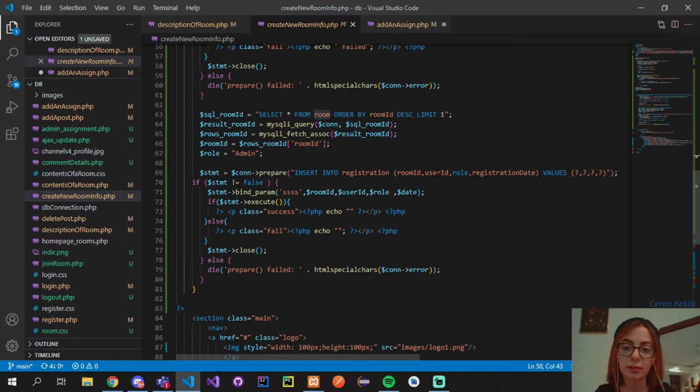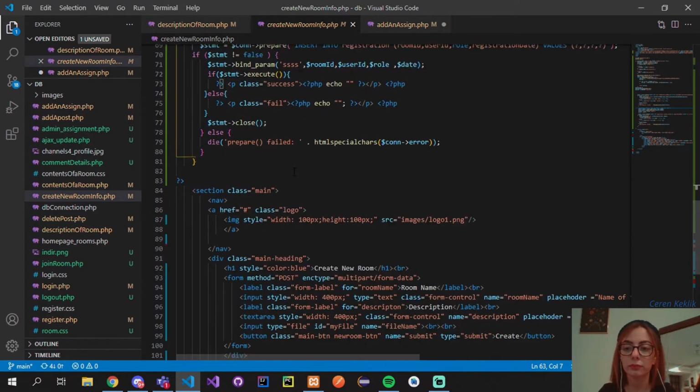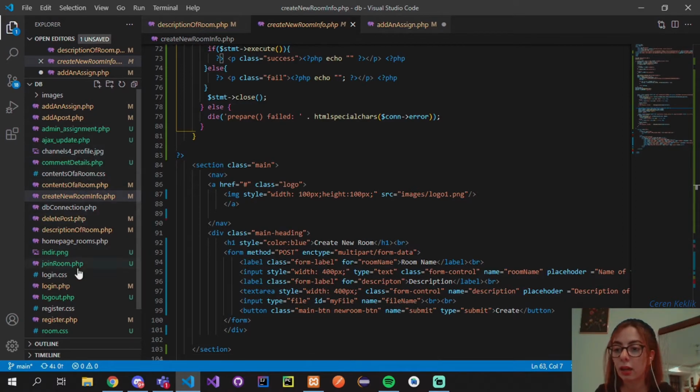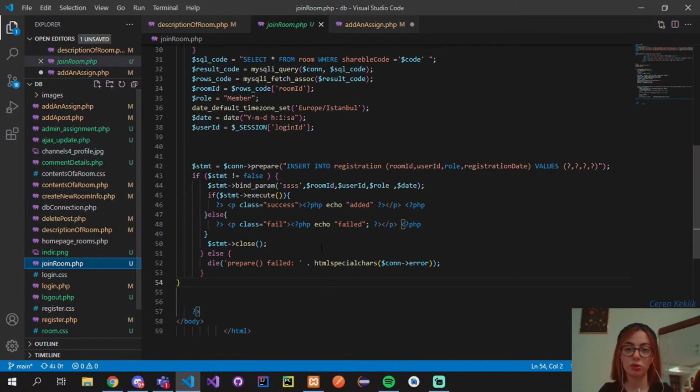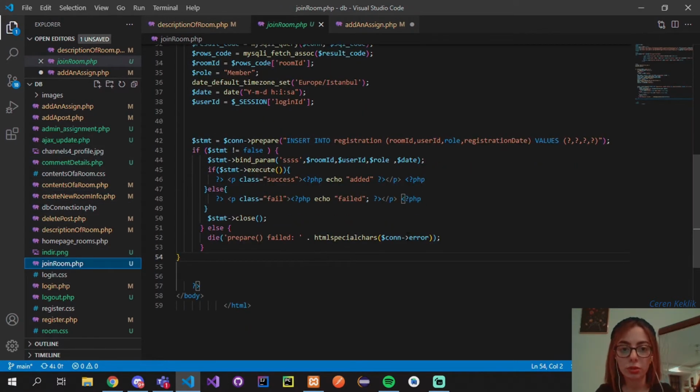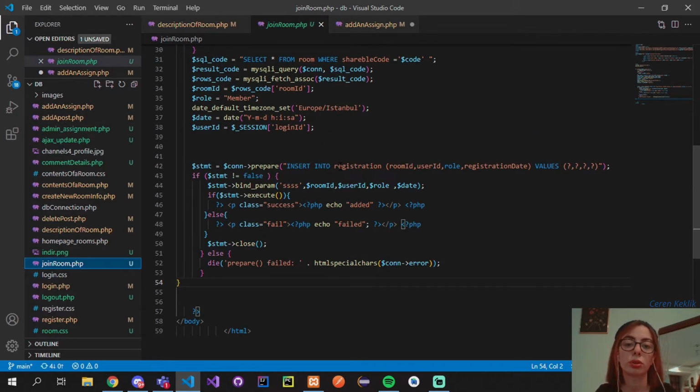To access the room ID, I also write another query. With this query, I can access the room ID. Then I can join a room with shareable code. In here also I added the information to the registration table because I'm a member of the room.